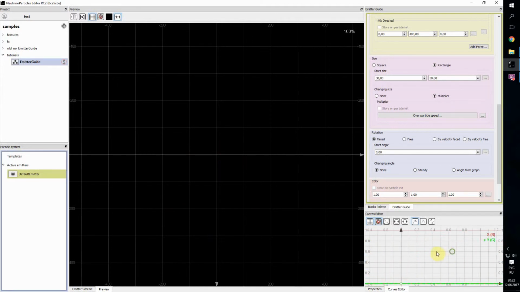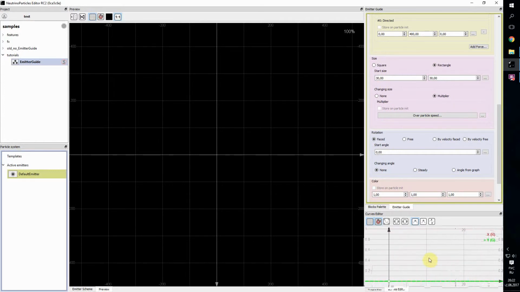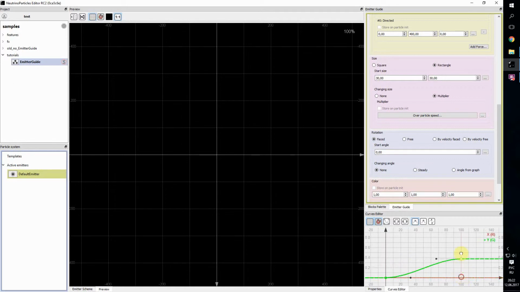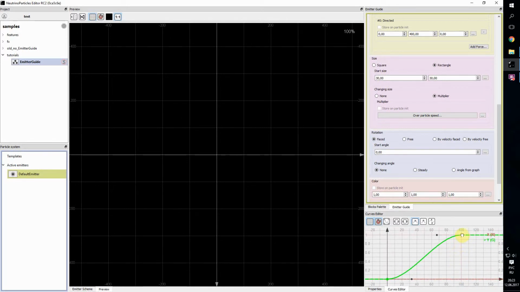I will set this like a curve for both width and height.